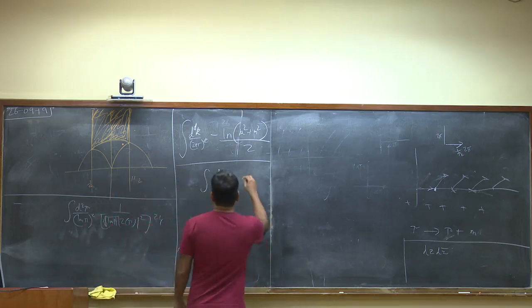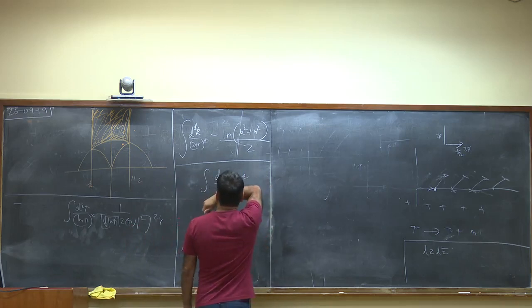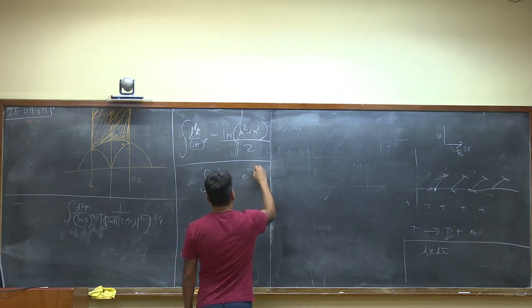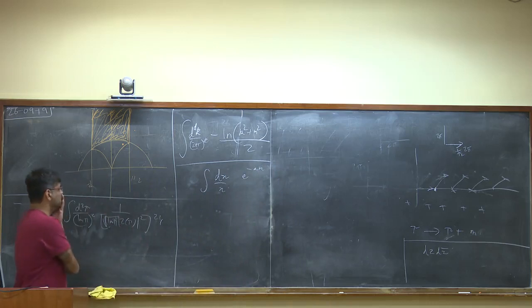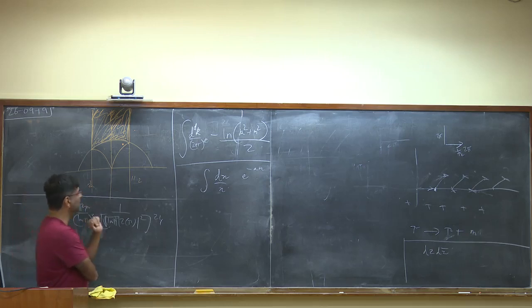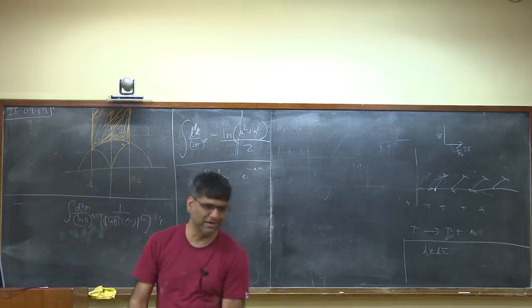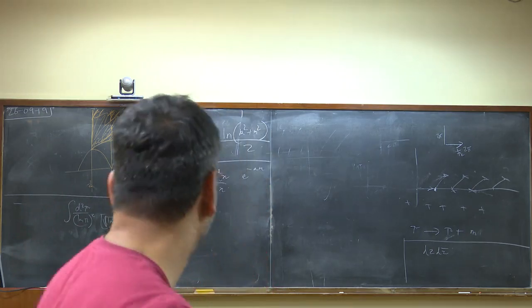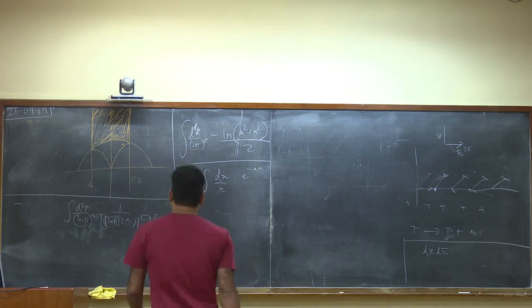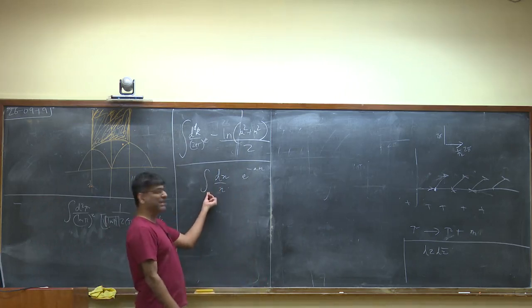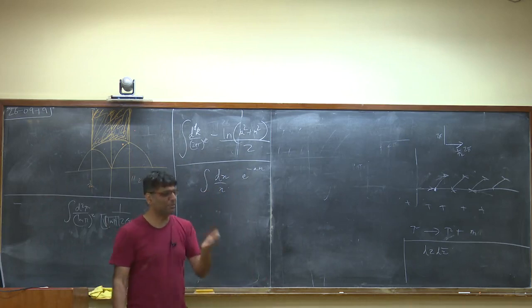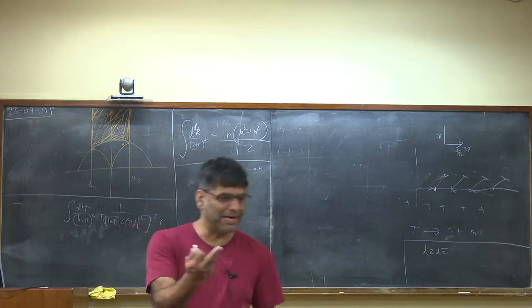Okay, so dx by x e to the power minus ax. Just 1 over a. Right. Dx by x e to the power minus ax basically gives you log a. Let's do the integral from 0 to infinity. We need some regulation at 0. But if you do it appropriately regulated, the dependence on a, let's say we put an epsilon.